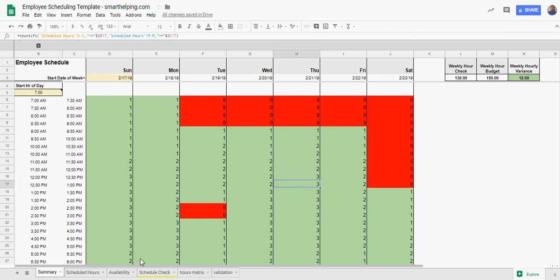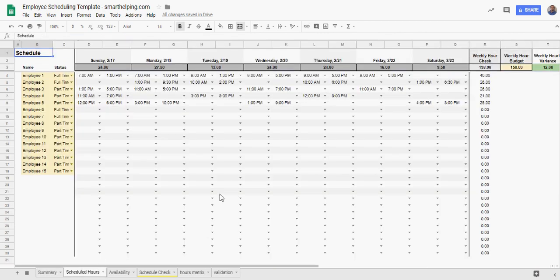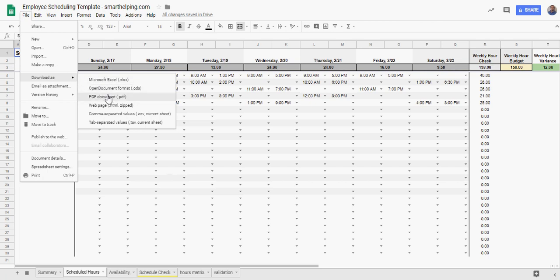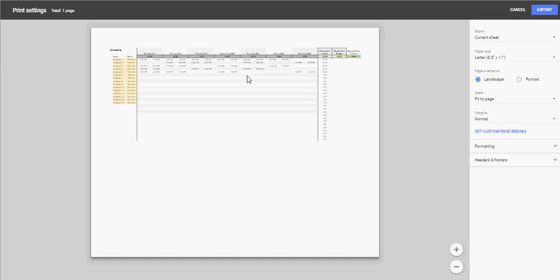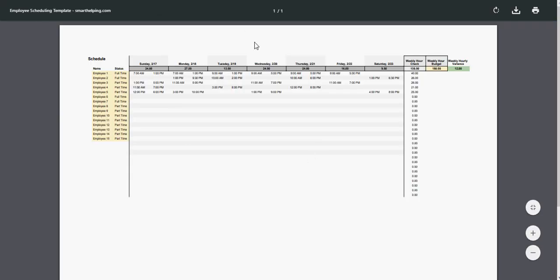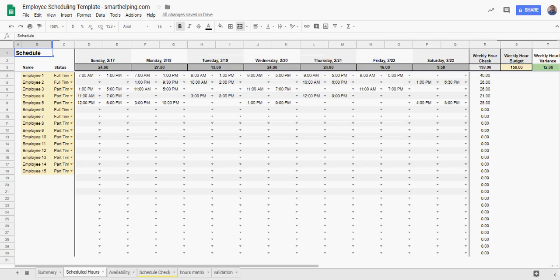Some nice summaries we'll have are... On the schedule, once it's populated, you obviously build it before the week happens. You can just hit File, Download as, and do a PDF. You turn it into a PDF, you go to export, and then you can print it off like that. So it'll be a nice PDF. You could save it as Week whatever schedule, and then you could go and make the next week. So it's going to be 1 week at a time.